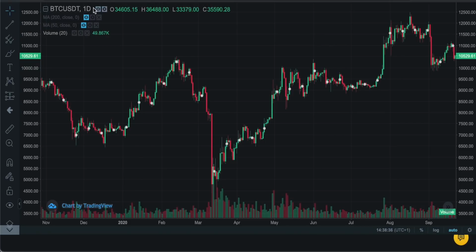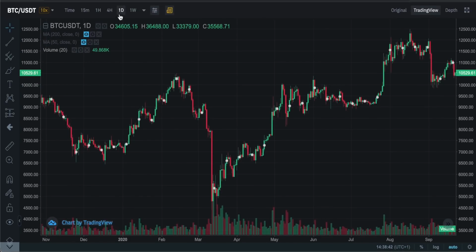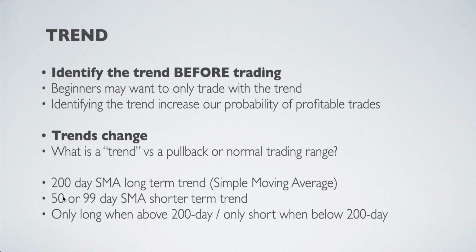The day chart is, as you can see up here, just what I'm looking at now. So each candlestick right now represents a day of trading. I can change this. If I'm a day trader or a scalper, I may actually go down to the 15-minute, the 5-minute, even lower type of chart. But right now, each candlestick represents a day. And if you're trying to swing trade, or if you're just trying to get into an asset at a better time because you are a medium to long-term holder, then using something like the 50 or 99 day is going to be great as well.